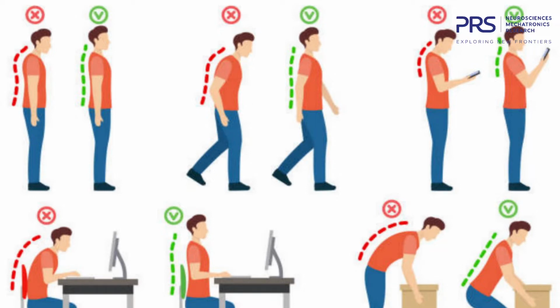You can seek some advice from a physical therapist for this. And next is keep moving. Instead of taking prolonged rest, keep changing your positions frequently instead of staying in one posture for so long, whether sitting, standing, or carrying objects. These are the places where we have to look into your posture also. Some awkward postures will increase your pain. So instead of taking rest, you can change your postures, and that will help reduce low back pain. If any posture is painful, then you can modify it and start moving again.